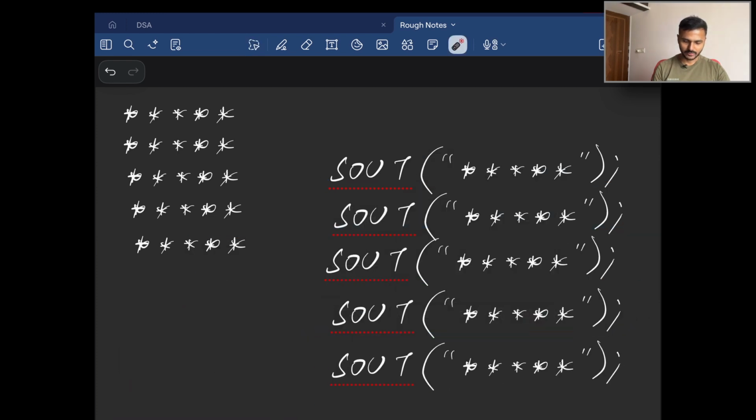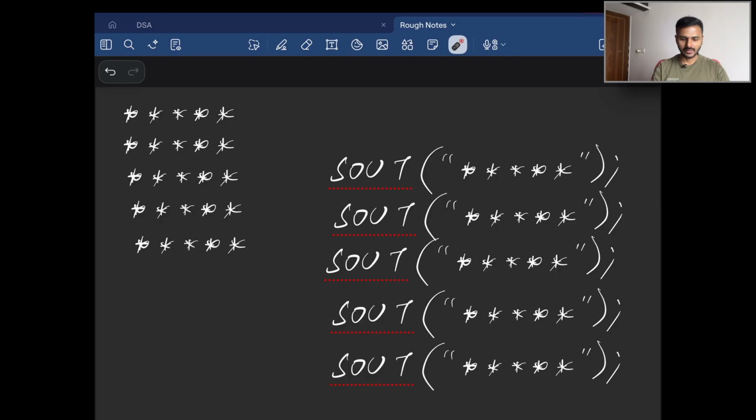Would you be able to solve this? You would be, right? Because the first println statement will take care of the first line. The second println statement would take care of the second line, and so on, right? So we've got 5 println statements which would print this entirely, which is what we are trying to do, correct?